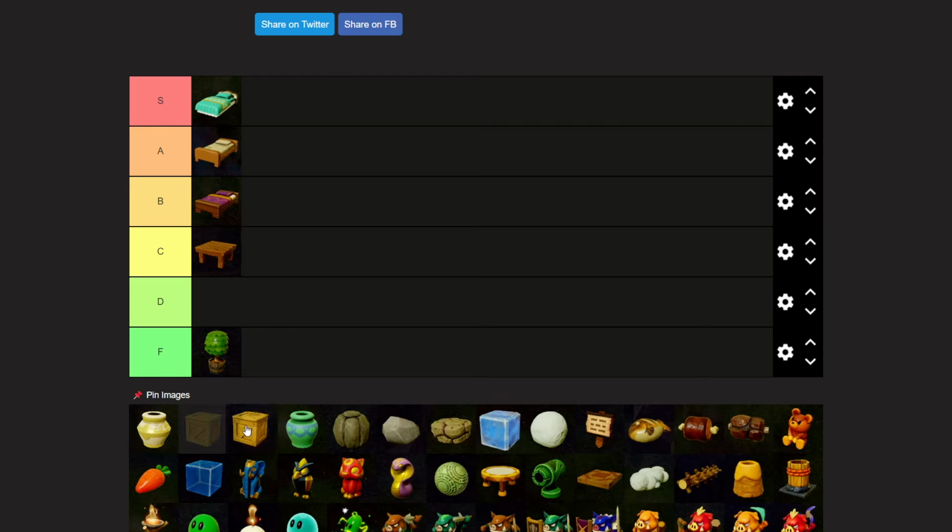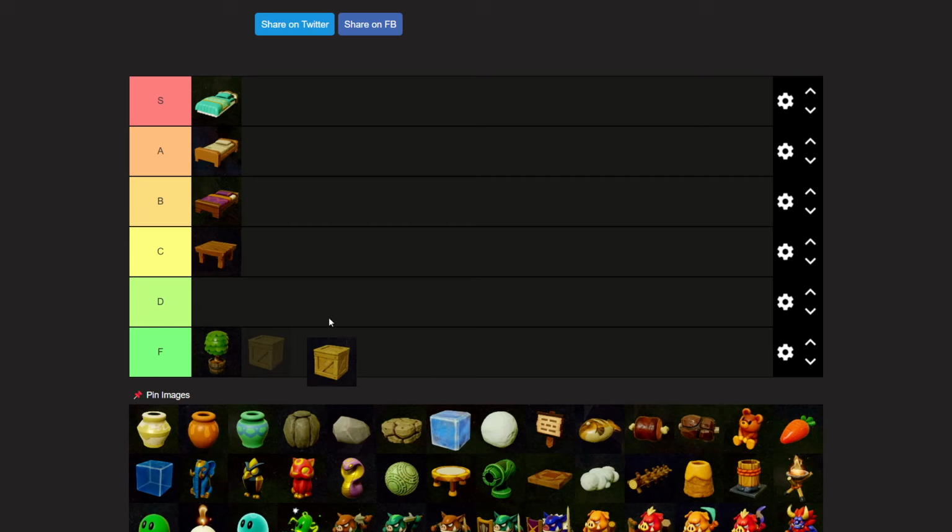Alright, next we have the crate. This you get, again, really early on. It is the same cost, I believe, as the table. Is 1. But it's just 1 taller than the table. It has the same properties. I'm just gonna put it next to the table. I'll put it above the table, I guess.